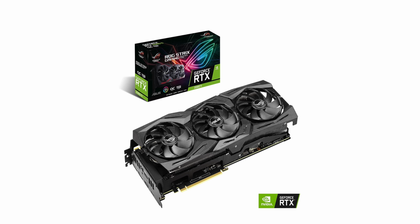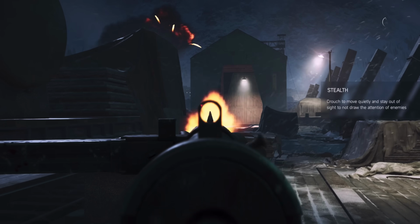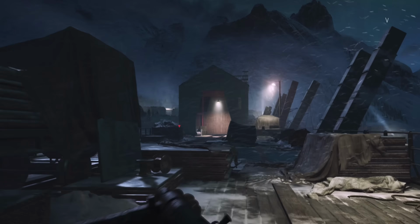And native 4K 60 at maxed out settings is something that's even difficult to do today on a PC. So you need the highest end graphics card, such as an RTX 2080 Ti, and 4K 60 on maxed out settings won't even work in every single game. So yeah, I'm really excited for the PS5 because of this.